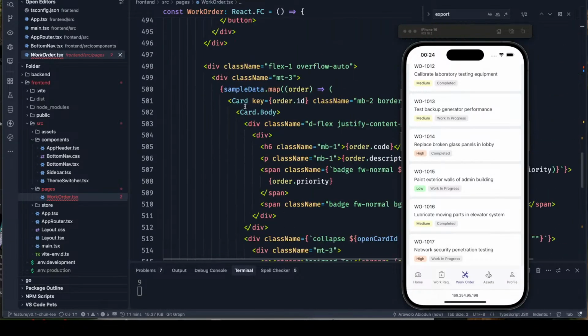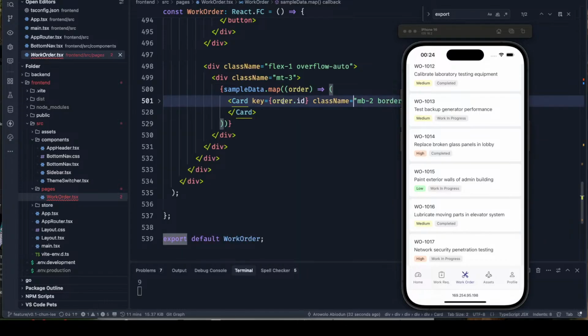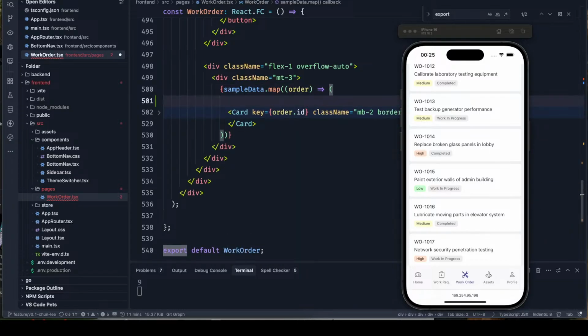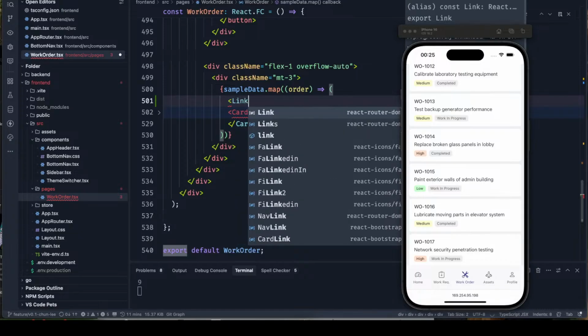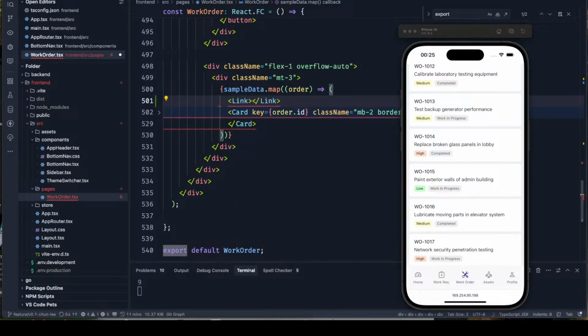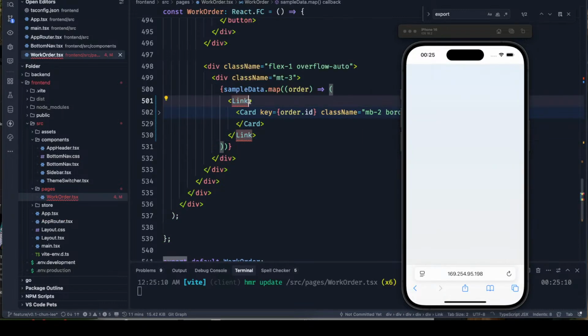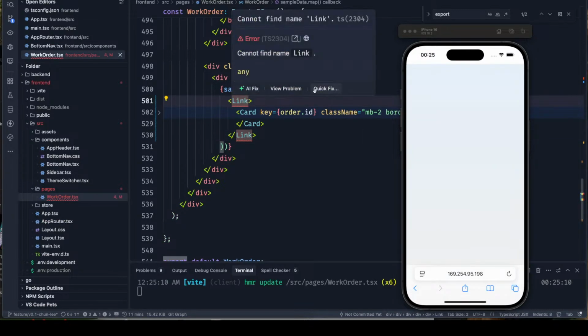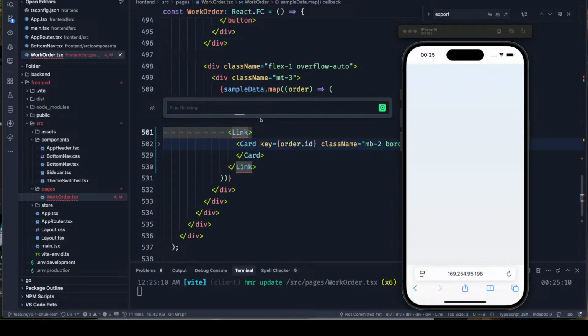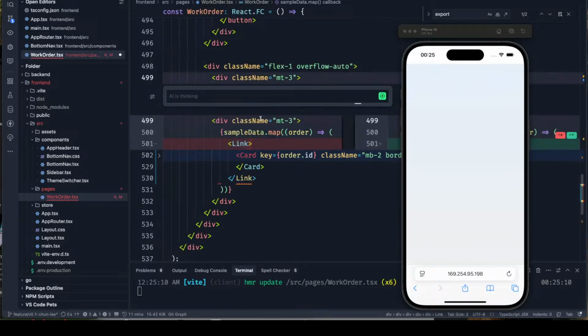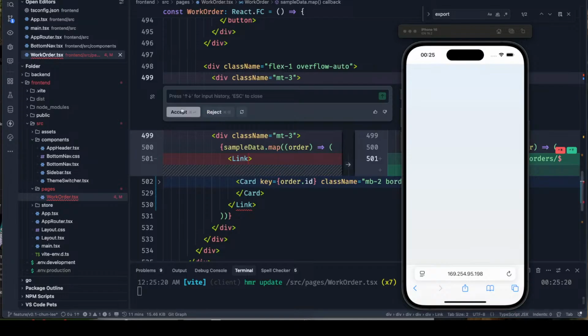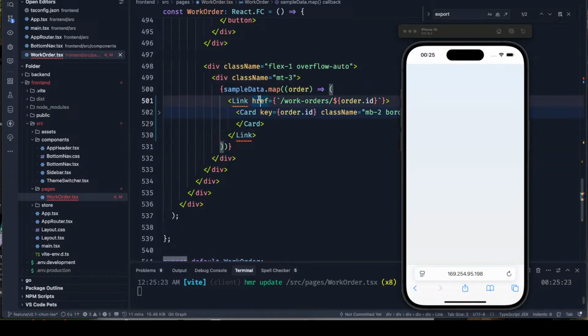I think it's inside card. I guess the whole thing is to wrap this guy inside a giant link, which is gonna be crazy. So we have to import it. So the guy did not even know what to do.